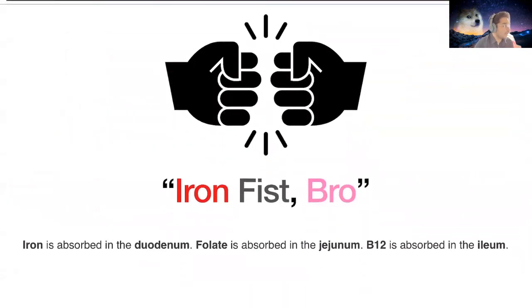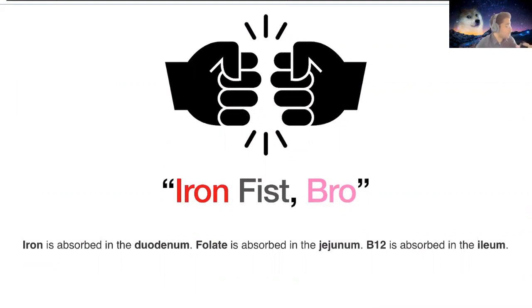My apologies. Okay, I threw this last bit in because it literally saved my butt several times in terms of what I needed to know for a couple of the questions. Iron Fist Bro. This is me giving you guys a fist bump. Or you guys watch Shang-Chi. It's Iron Fist. I'm just kidding.